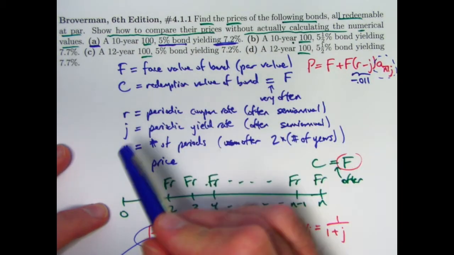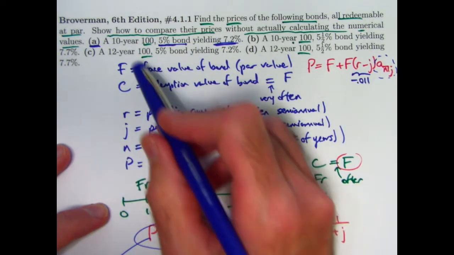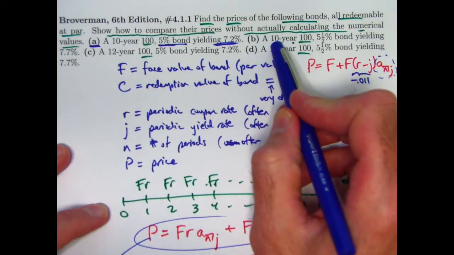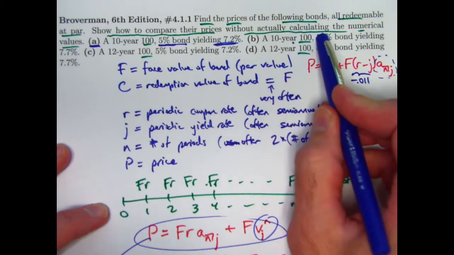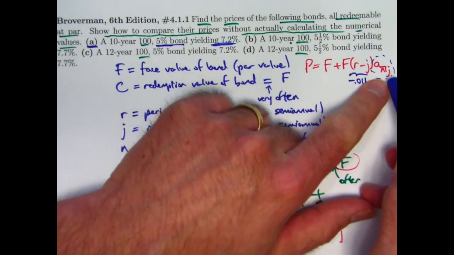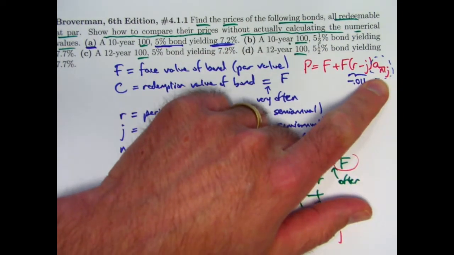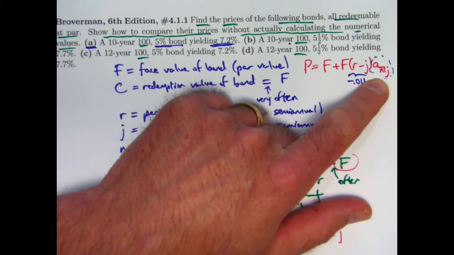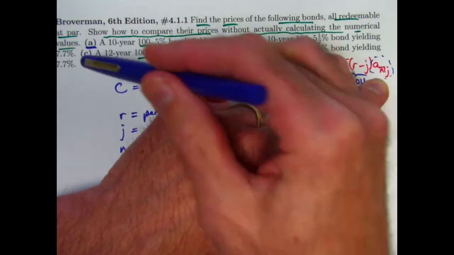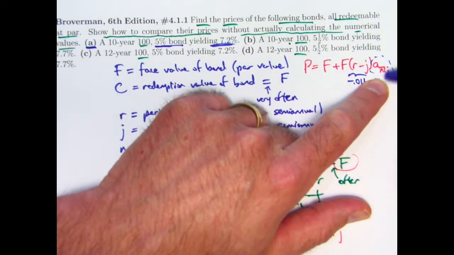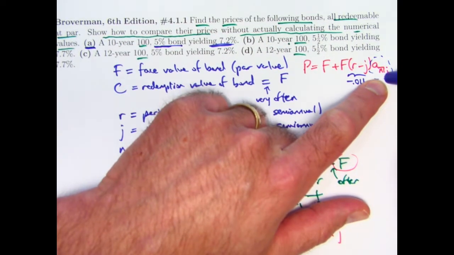So when you compare A and B, n is the same. n is 20 in both cases, 10 times 2. But j changes. j increases as you go from A to B. What does that mean about a_n? This is something you should know. Very fundamental. If j goes up, if the interest rate goes up, then the present value goes down. Okay? So B has a higher interest rate for j, so it's got a lower present value for a_n.